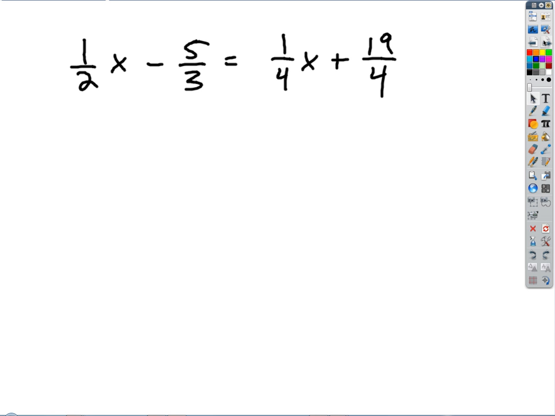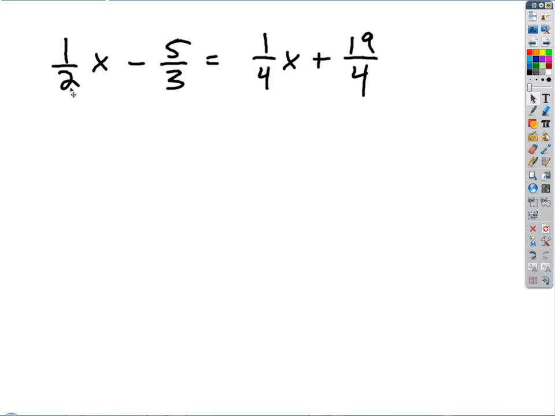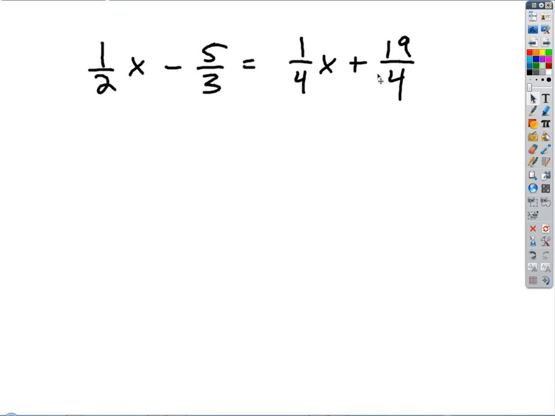What does that mean? If I look at the denominators, there are only 3 different numbers that appear: 2, 3, and 4. I see the 4 twice, but that doesn't matter. So what is the least common denominator of all those denominators? The smallest number that 2 and 3 and 4 all divide evenly into. Everybody agree it's 12? So if I multiply both sides through by 12, watch what happens.